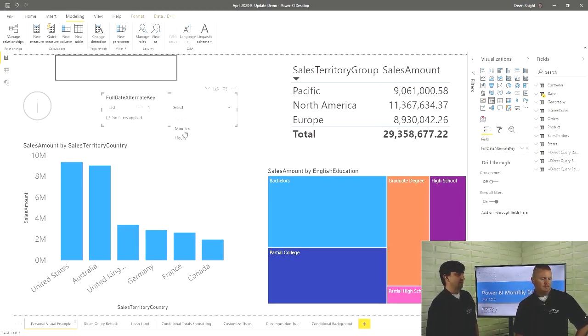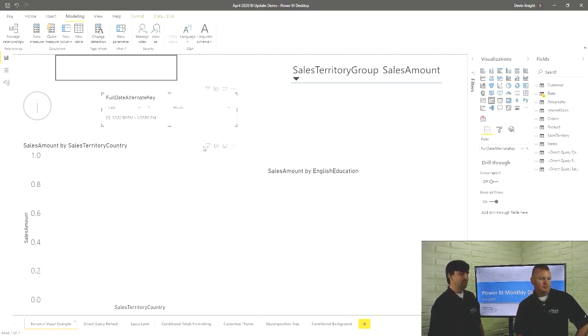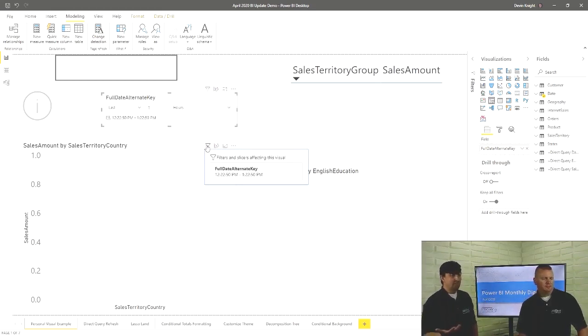Right. So if we put in, for example, last hour, we're not going to see anything because data isn't being refreshed for this scenario. But if you're measuring tweet counts or your sales, like fast food chains measuring how many transactions they've had, they can get a very quick view of how it's changing throughout the day. Yeah, it makes sense. I could see even using this with some of the streaming datasets as well. So I'm streaming in data and I want to see the last hour's worth of tweets, last hour's worth of transactions, whatever it might be. This is a really nice feature to filter if you're looking at really up to the minute or up to the hour kind of stuff.